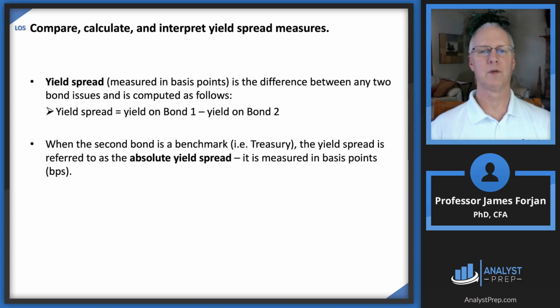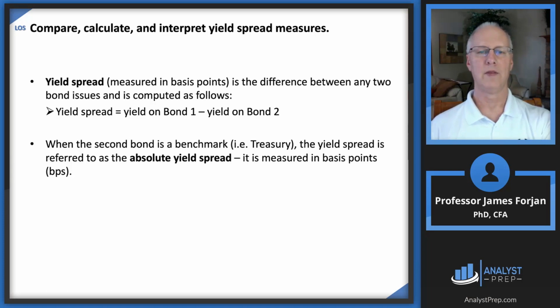How about yield spread? This is an important concept, especially when it comes to evaluating two different kinds of bonds, whether those two different kinds of bonds are different in any kind of a capacity, whether it's coupon or rating or duration or convexity. What we want to know is what the difference between the two yields is. All right, so a yield spread is the difference between any two bond issues. And so it's really just a simple subtraction that we all learned back in kindergarten. So we take the yield on the first bond and subtract the yield on the second bond, and that's going to be the yield spread. The yield spread is almost always reported in basis points.